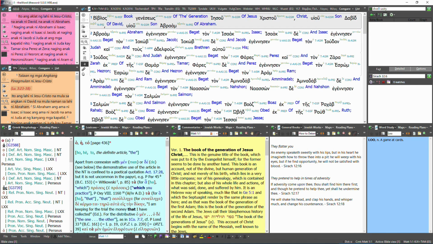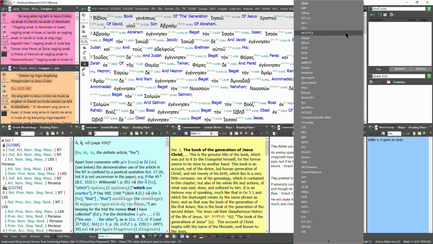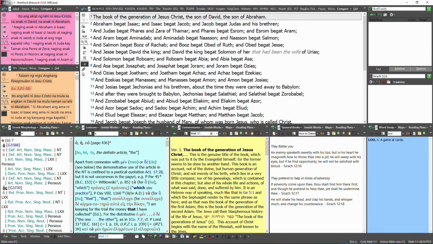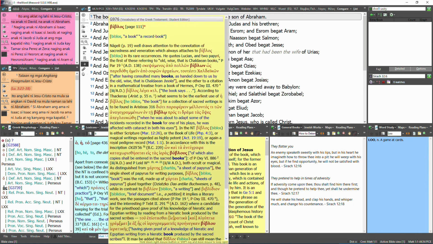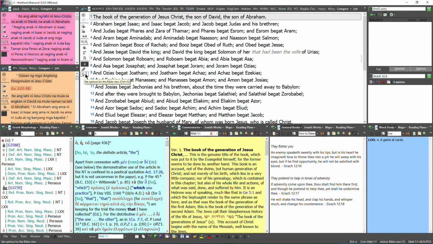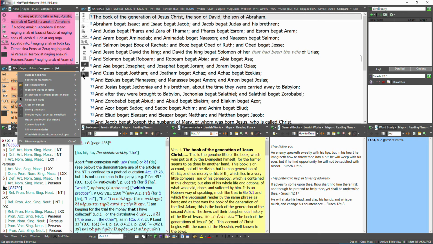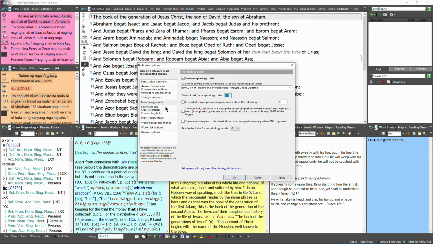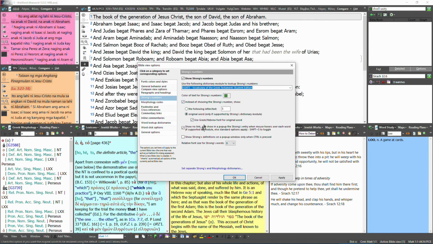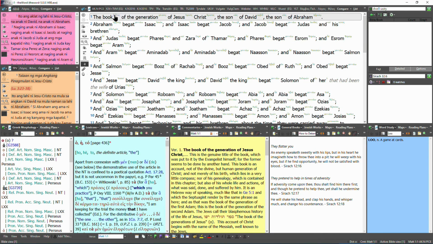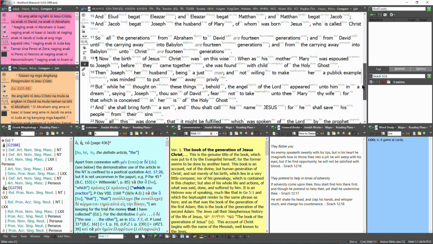Not that one, but this one. So it has no morphology. See that? There's no morphology. Everything's just Greek words.